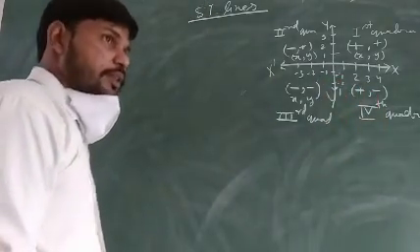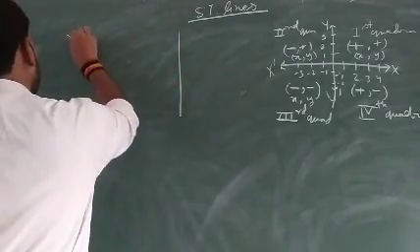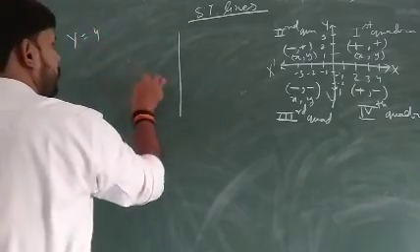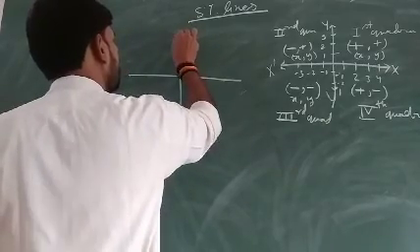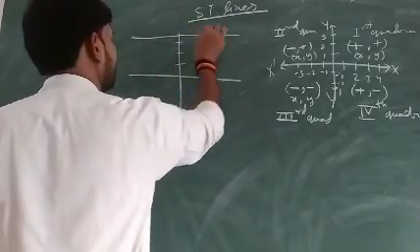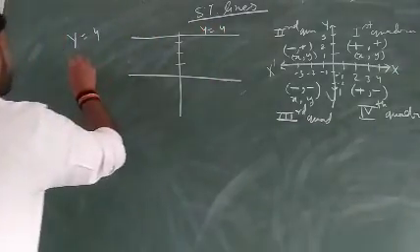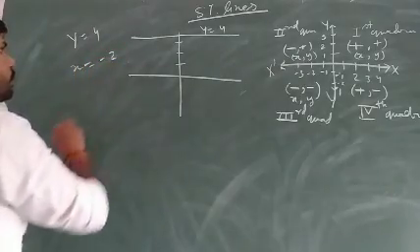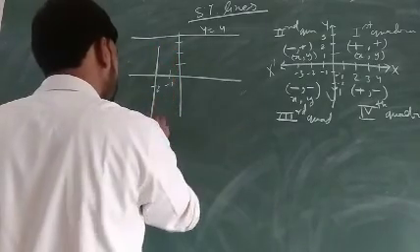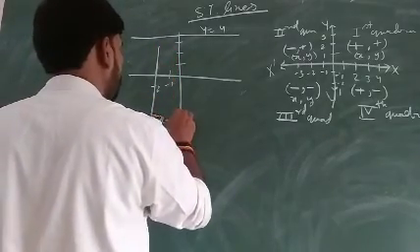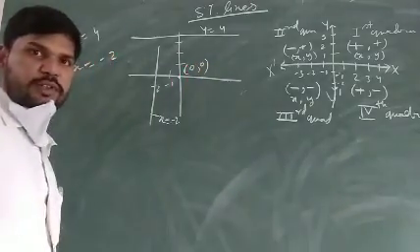Now we will see some more things, such as Cartesian representation. Suppose someone says to plot y equals 4. Y equals 4 means 1, 2, 3, 4. 4 comes here. So we will draw a line like this, and this line means y equals 4. Suppose someone says to draw the line x equals minus 2. That means minus 1, minus 2. So here we will draw a line, and this line means x equals minus 2, where the origin is at this position, 0, 0.